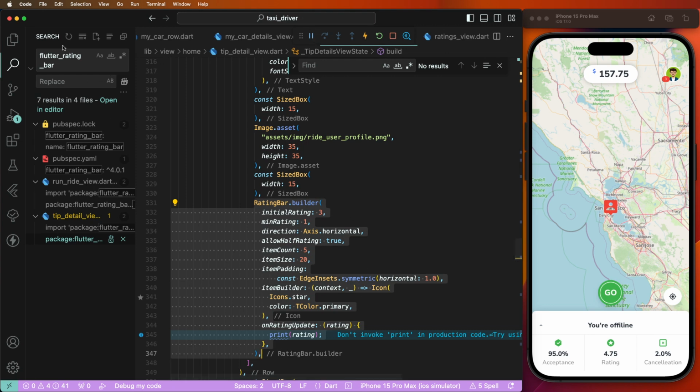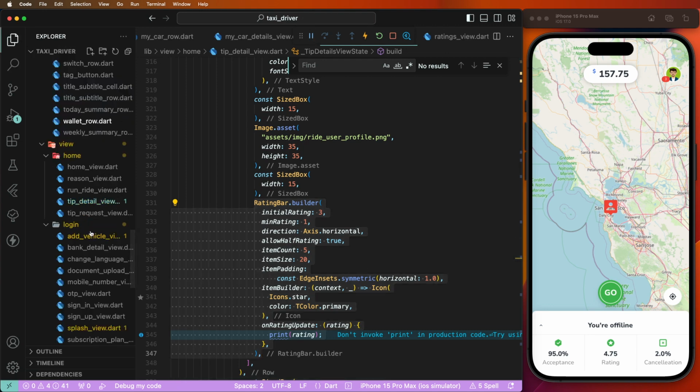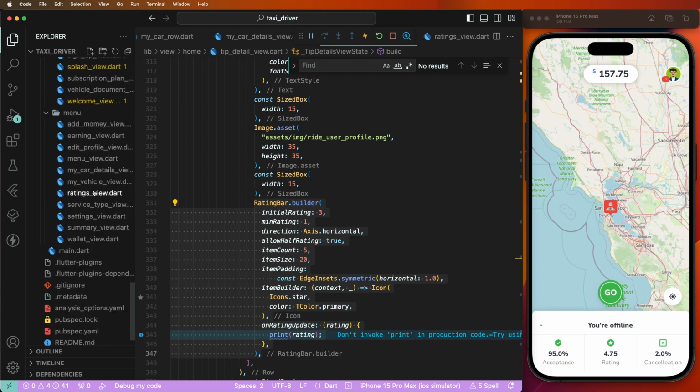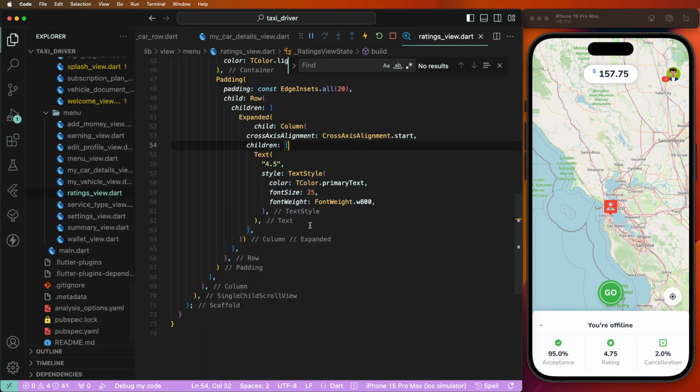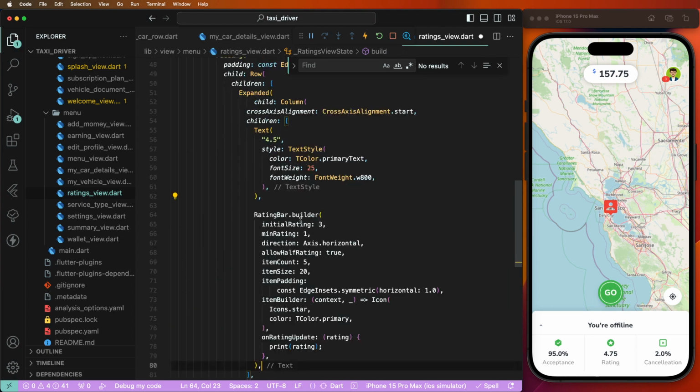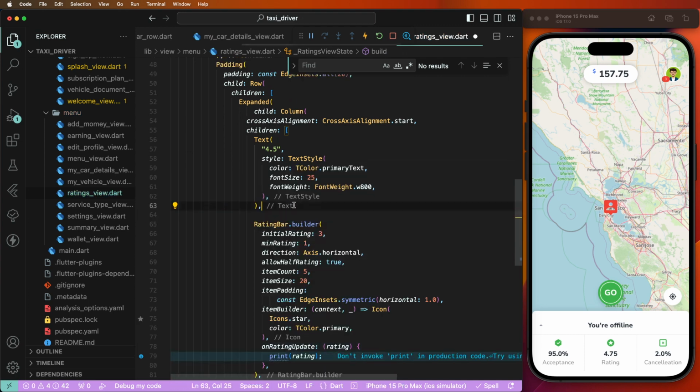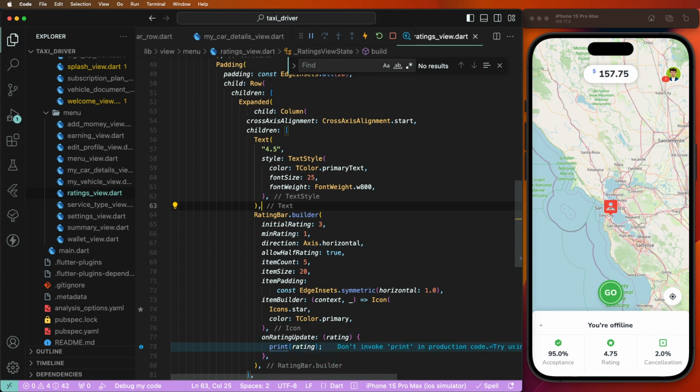And now we need to go inside our view, the rating view, search for the value here, and import the rating bar.